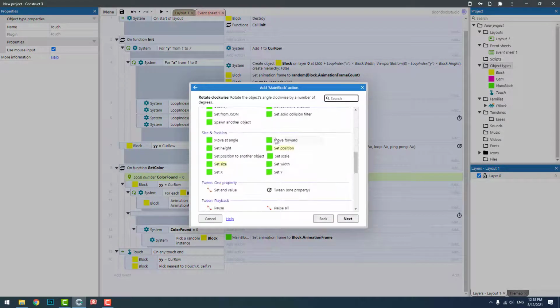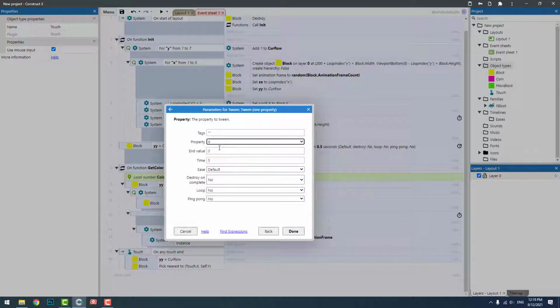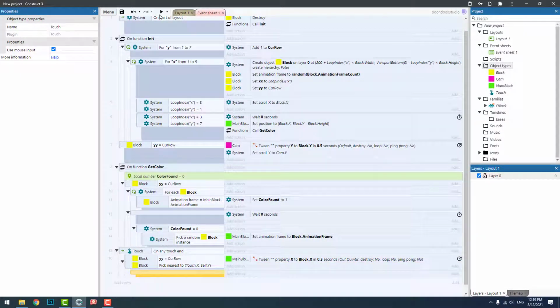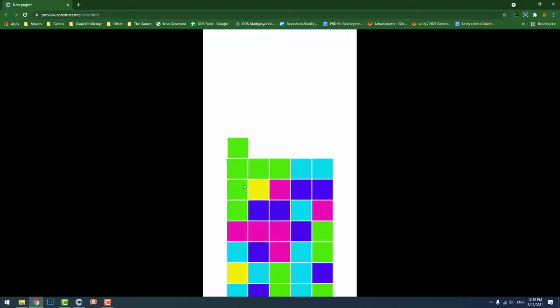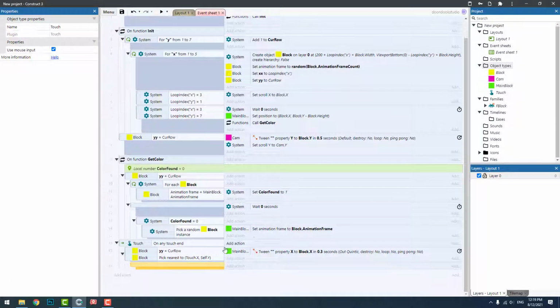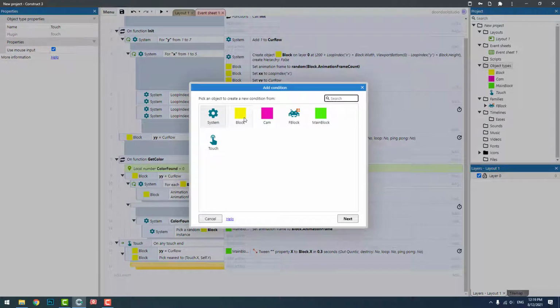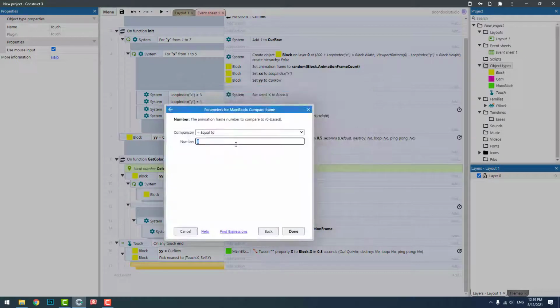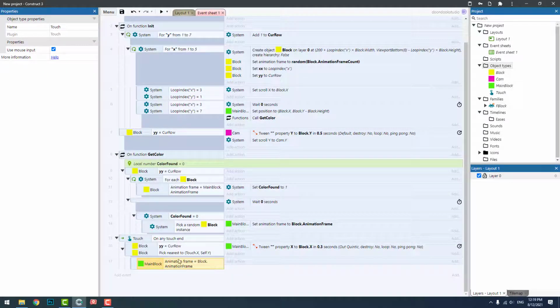Blocks x gonna move. Blocks x gonna have this position, block.x, and this time out 20, and we're gonna check this. Okay, works very well. Now we need to know the target's color. Okay, so we need to go and say if main blocks frame is equal to target colors frame, then we need to delete the current line of blocks.